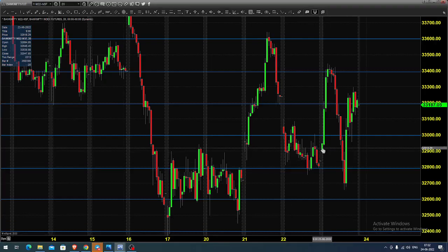The chart you're seeing is a 20-minute candlestick chart for Bank Nifty index from yesterday. The market opened at 32,900. After the price opening, the market shot up towards 33,400. From there it had a very sharp selling to create a new low for the day, with the price reaching 32,700. Then the price recovered and closed near 33,200.